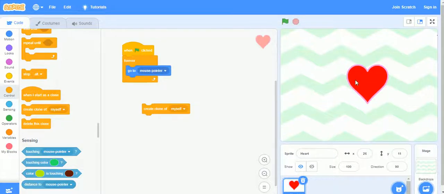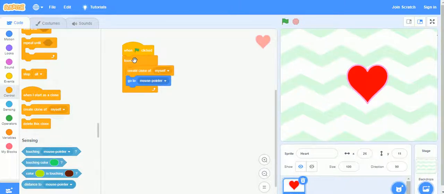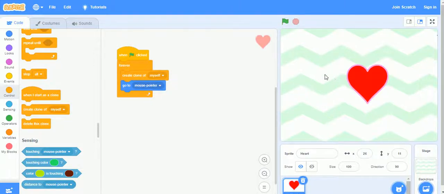And if I want to repetitively create the clone of this particular sprite forever, I put it in a forever loop. The functionality of the forever loop is that if I want something to happen forever, till the time I begin my game and till the time I stop my game, that thing should happen forever. So for that I'll be using this loop. Now when a clone of this sprite is created, what I want to do when I start as a clone, what will be the action of this sprite?